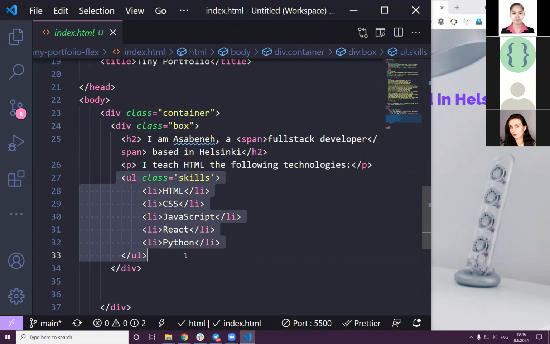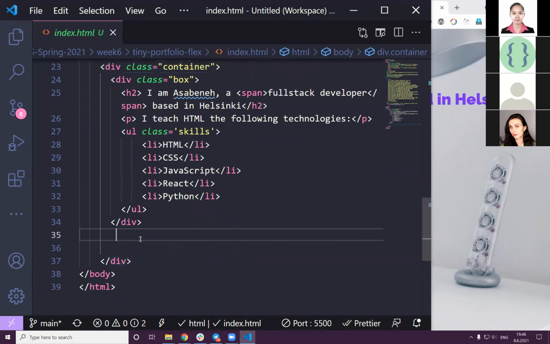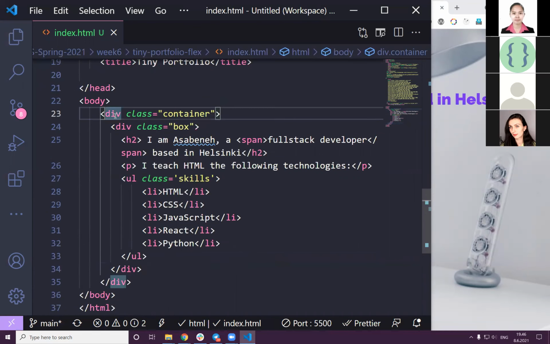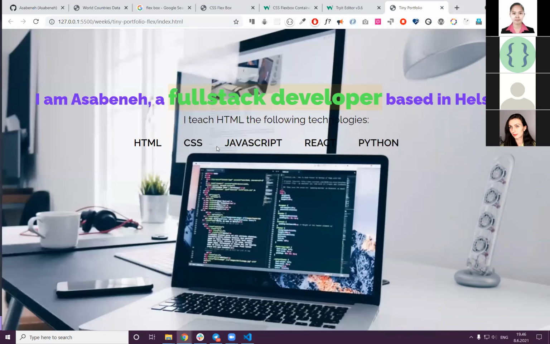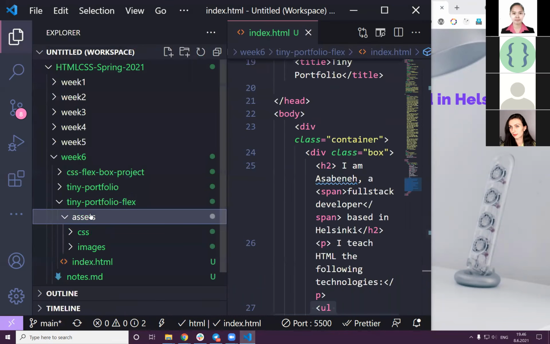For instance, this should be a flex container, this should be a flex container, this should be a flex container. So it's easy for us. So remember how many containers we have: the parent, the container, the wrapper, and the box, and also this one. Let's, for instance, make use of the skills as a flex.